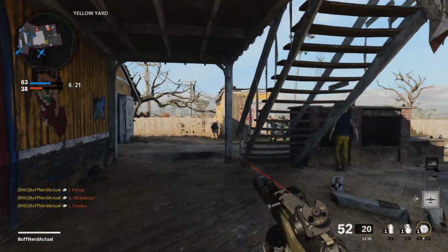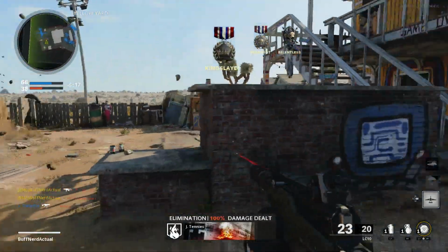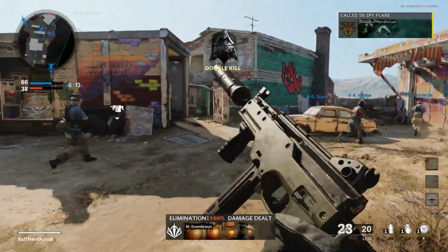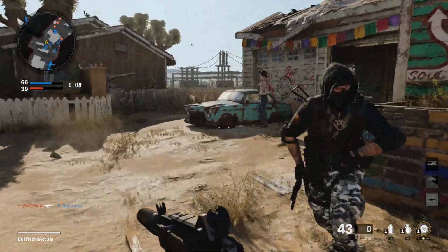Again, it's heavily inspired by the Galil. It looks very similar to some of the more modernized Galils out before the A series took over, such as the IMI Galil SAR, which was the carbine version of it, which mainly replaced all the wooden parts for the weapon.